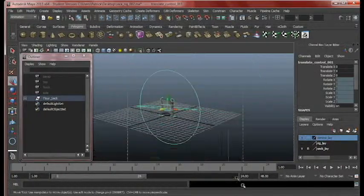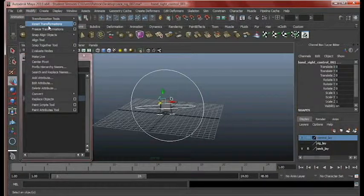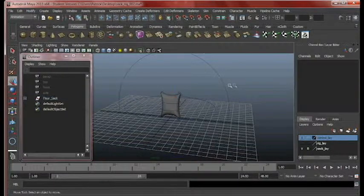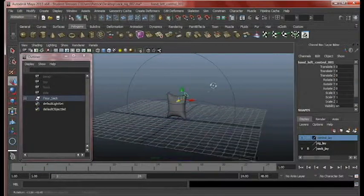And we can even grab all of these handles right here. Go to modify, reset transformations. Actually, don't do that. We can grab all of those and zero them out right here. So anytime you need to get back to a starting pose, they're already zeroed out for you and you're ready to go.